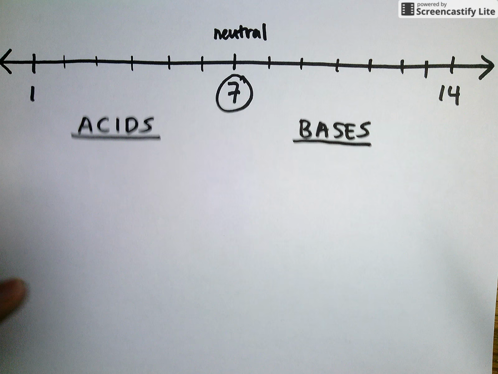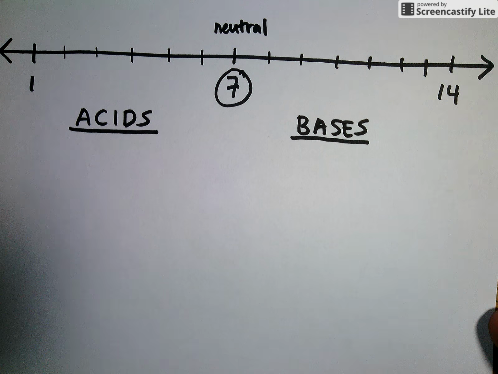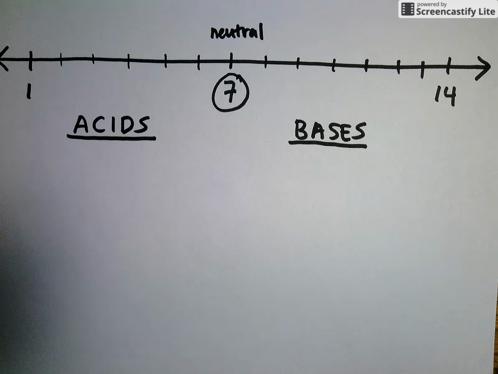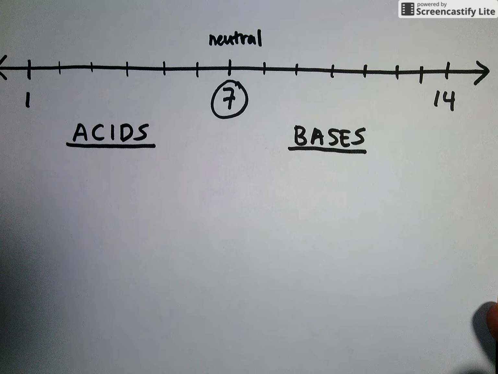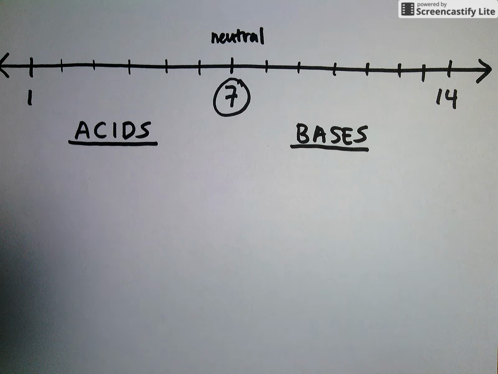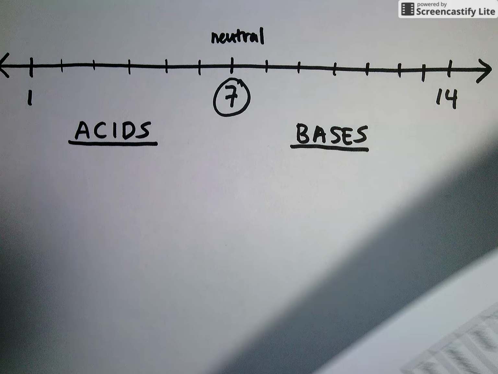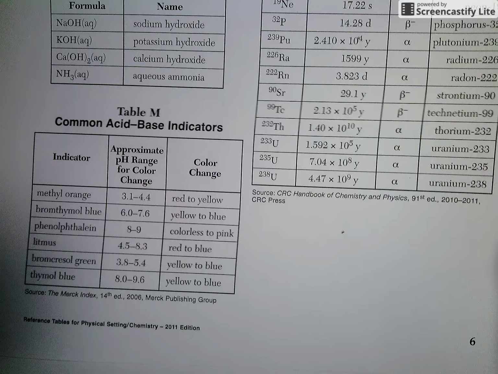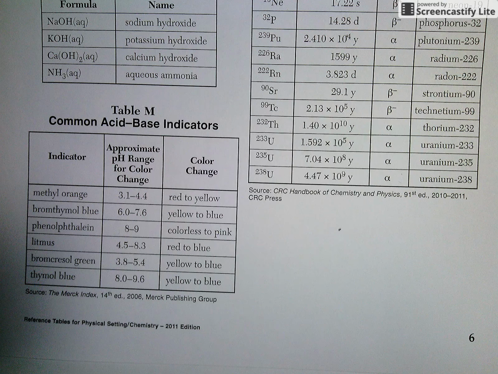The issue immediately presented is, how am I going to know what the pH of a particular solution is? You can't tell just by looking at it. Unless, of course, you've put an indicator into your particular solution and you've been given a clue about what its pH might be. And that's what Table M is all about. These are a list of common indicators that you could find in a chemistry laboratory. And the way you read Table M is like this.